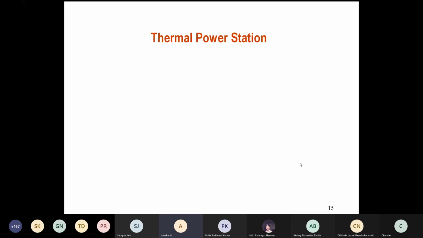So one basic place where the power is generated in electrical engineering is the thermal power station. Why thermal power? Because India has a lot of coal. In India, we generate power by burning coal because we have a lot of it. There is a lot of coal in Jharkhand. There is a lot of coal in Madhya Pradesh. There is a lot of coal in Tamil Nadu. You must have all studied this at your school level, in your geography classes and all.